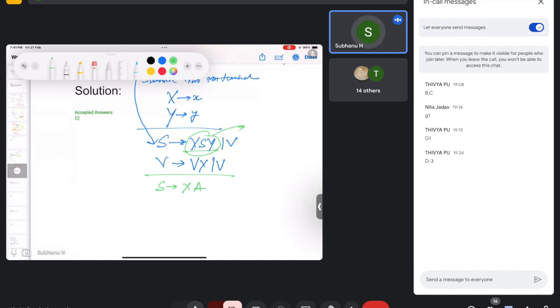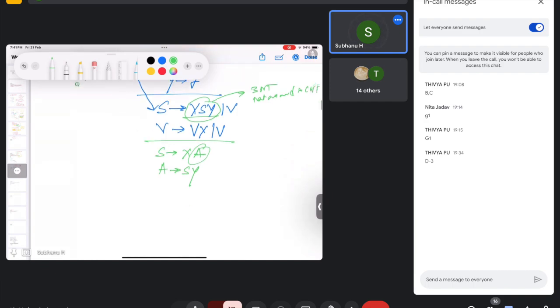So this is not allowed in CNF, and I have to split it. So I can write S to XA, and I introduce a new non-terminal A, with A to SY.